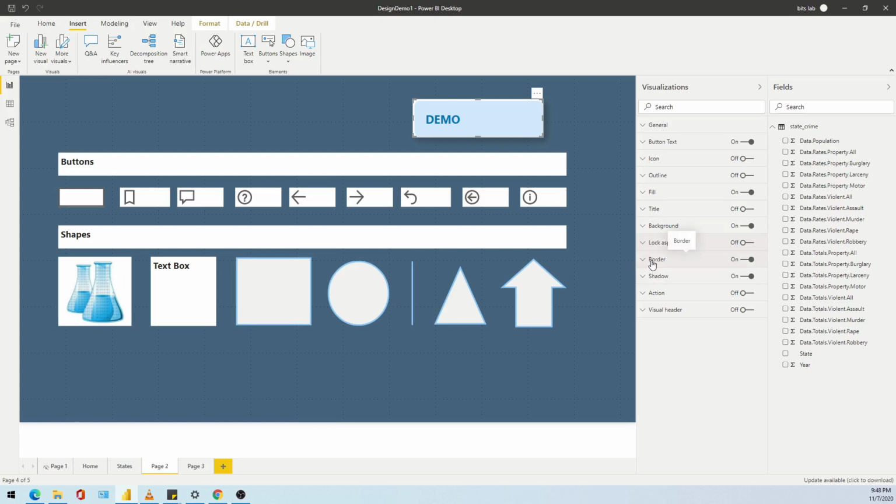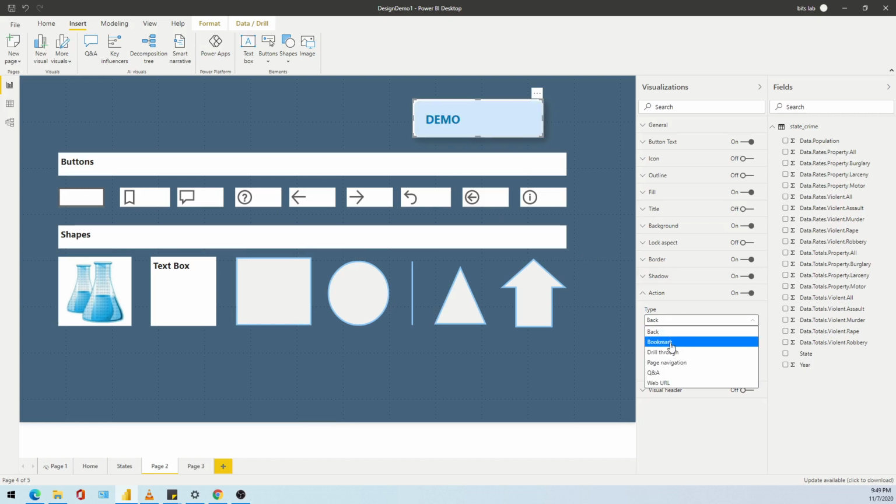Then you have border that we covered. Then we have shadow that we also covered. So in shadow we see the shadow position and preset. So that we already checked. Now another important one is your action, what you want to perform on your button click. Okay, so first one is you just simply go back. If you come from another page and then you click, if you set the type as back, then you can go back to the previous page. Now if you are already here, you are not going back. Let's just remember that you have to come from some other page, then only it will work. Okay, that is default back.